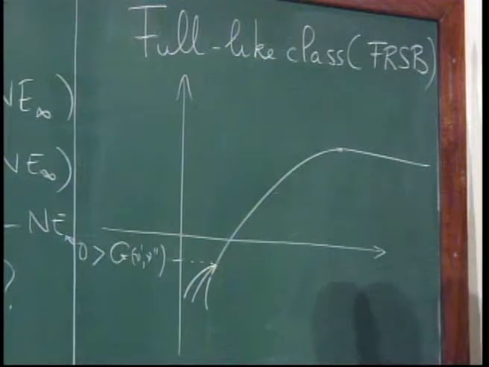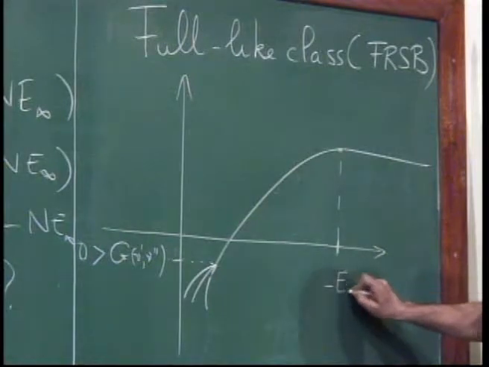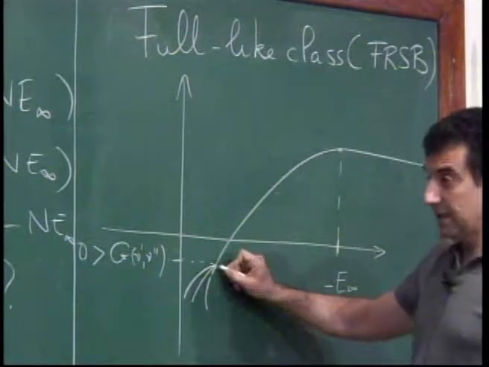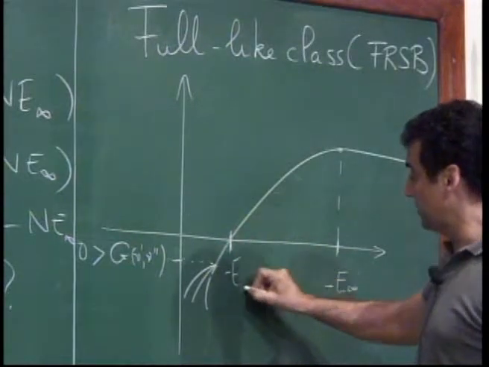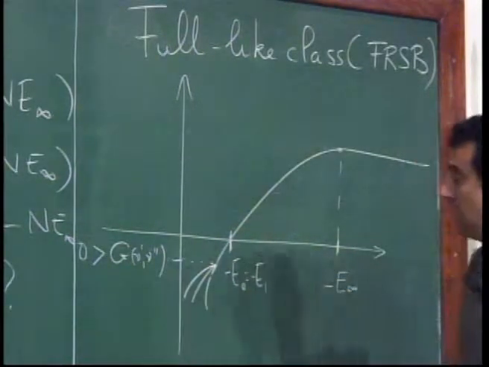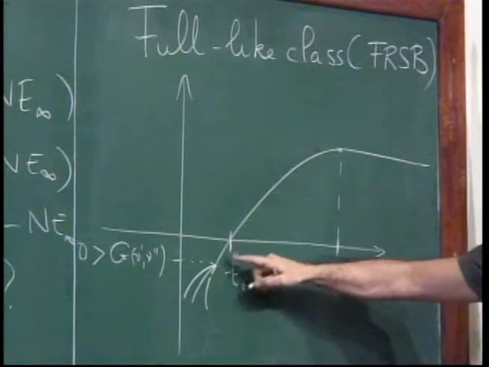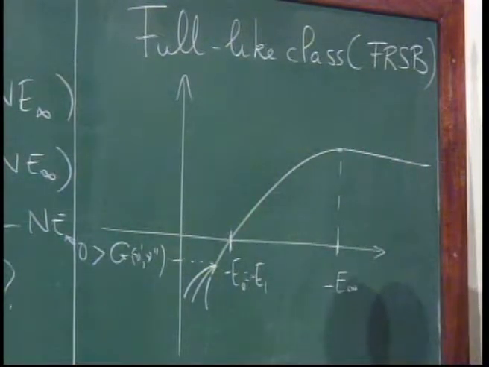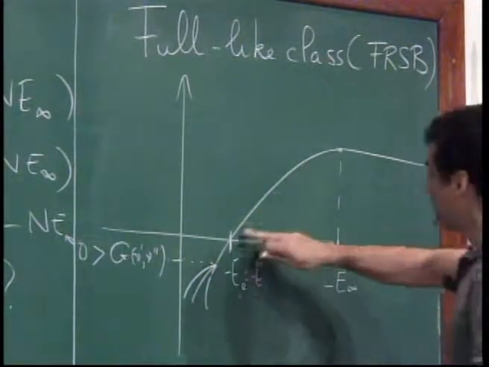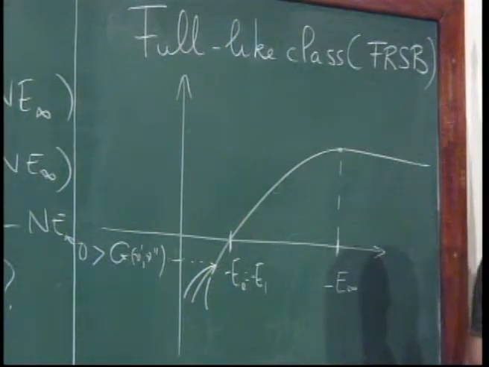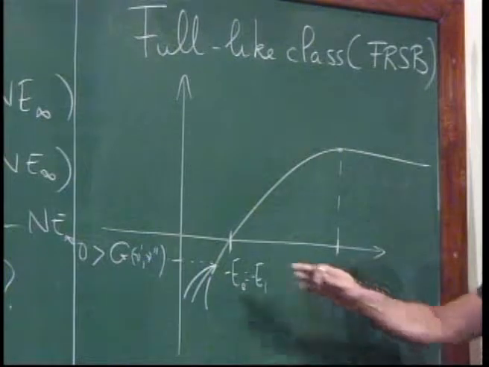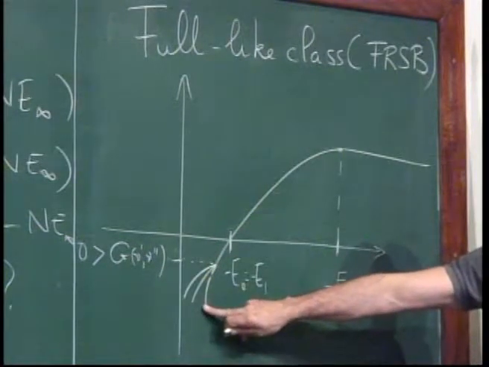So now, what is this structure? Why do we believe that this is very different? So here you have also this negative E infinity. And here you have this negative E0, but which is also the same as negative E1, etc. Because this curve here in this region is the same for theta 0, theta 1, theta 2, etc. So what does that mean? When the complexity is positive, you have an exponential number of local minima, an exponential number of critical points, but you have the same exponential number. They differ only when they are very rare, right?